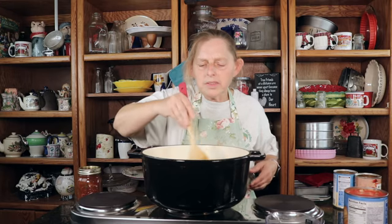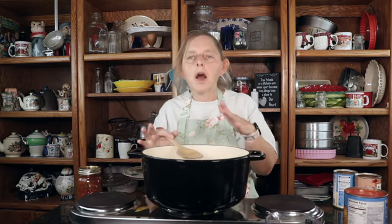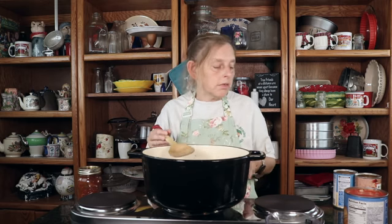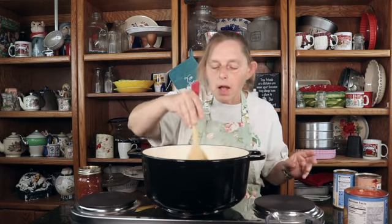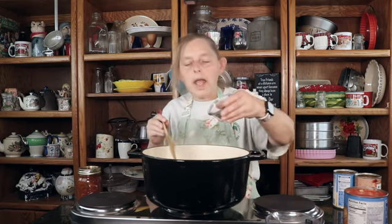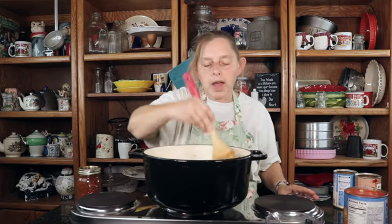Okay, I made the decision to change pots because as soon as I got all that meat in there, I realized that I was going to overflow my frying pan. I've already finished browning the meat, the onions and the bell peppers. I'm going to add in my salt and pepper and stir that in.